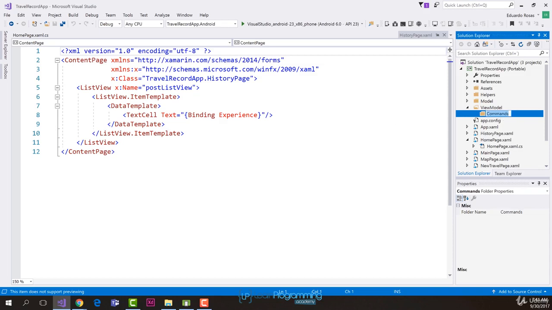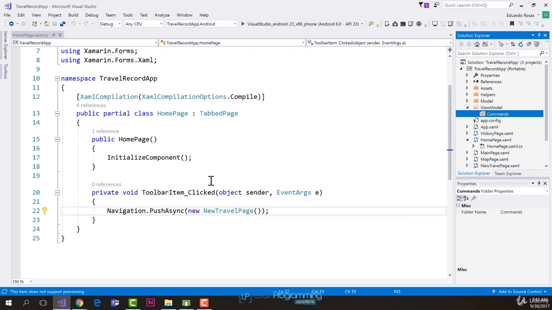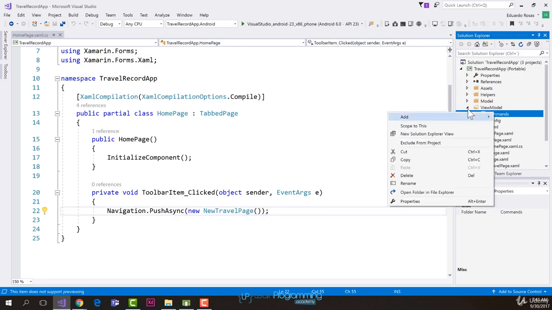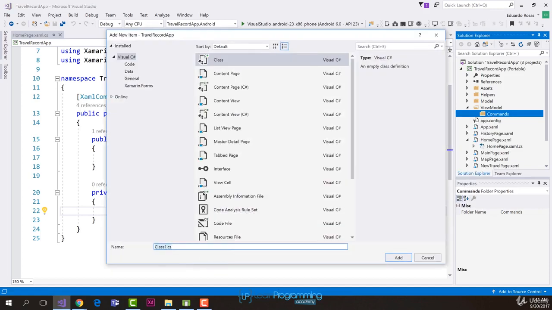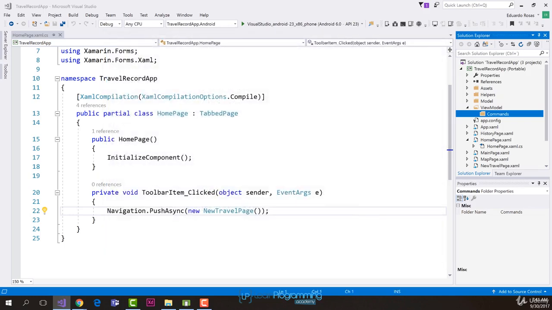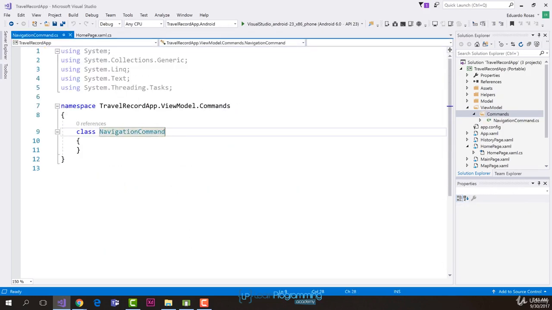Inside of the commands folder is where we're going to define the classes that are going to define the commands. We can start by defining a new class that is going to be navigation command, for example. So inside of the commands folder, I am going to add a new class, and this class is going to be navigation command. It's a good practice to name your commands with the suffix command. And this is going to be inheriting from iCommand.